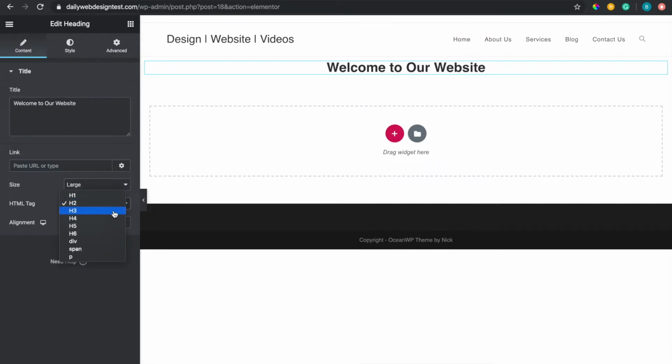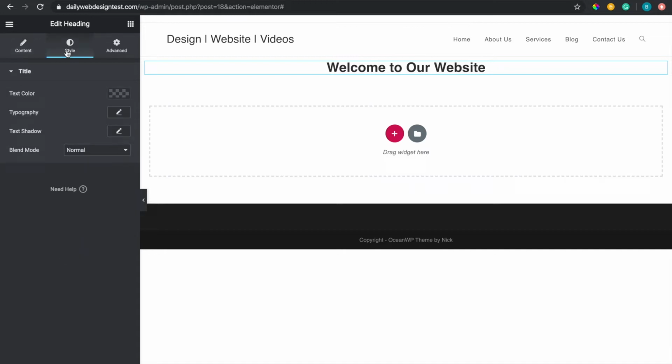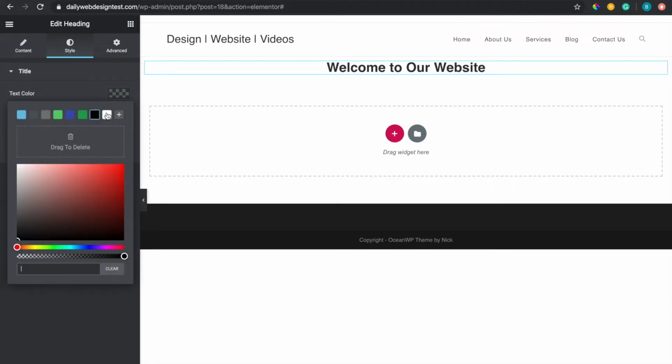And then the H tag. This is how you essentially determine what positioning it is in. So usually header 1 is the biggest, and then from there down. So I'm going to put this one as the H1 here, and then let's go and style. If you want to change the color, the fonts, shadowing, any of that stuff, it'll always be on the style tab. So for instance, I want to change the color to, let's see, this grayish green blue here, and then obviously you can freestyle it here.